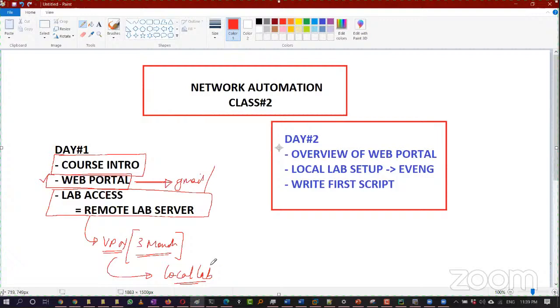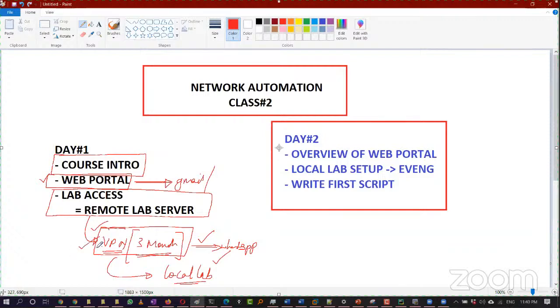But if you do not have a required laptop or required configuration, then you have to rely on our lab server. That is why I'm going to give you both of them: the lab server, which is on VPN, and the local lab. I don't think there is anything to be taken care of for VPN, because you know the process. I add you to the respective WhatsApp group, and our lab trainer Abdul will create your login details and ping you one to one on WhatsApp.